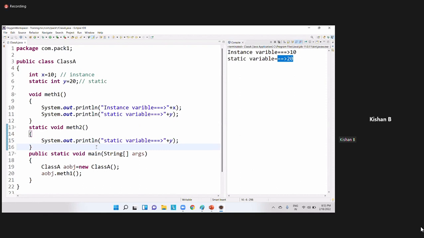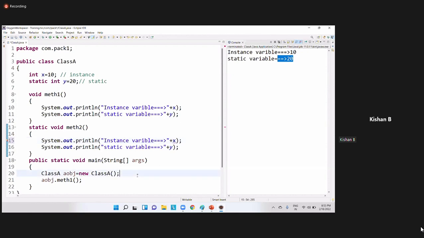No. Now, can I access a non-static variable inside a static method? Now, please observe here, guys. Copy like this. Non-static variable means instance variable, right? Am I getting an error?